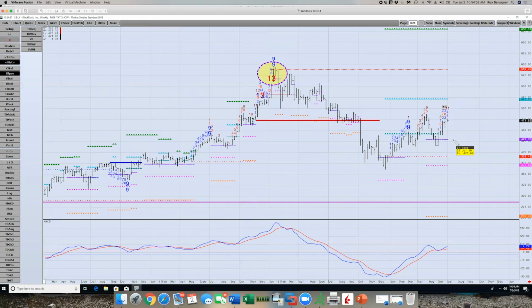I don't want to see it break under on a proper close. Again, here's a close under 429, but it wasn't a qualified and confirmed one because the week before was a down close. Therefore, that's essentially a support level. So you get one close beneath it, and we come right back up. To me, odds say this is going to 520. That's $50 higher, but you've got to risk $50 plus slippage on the downside.